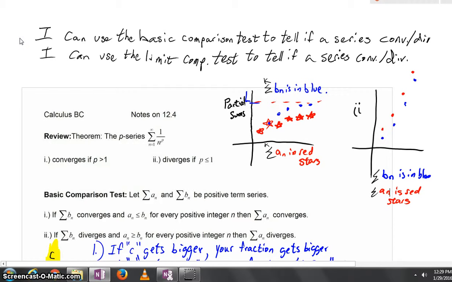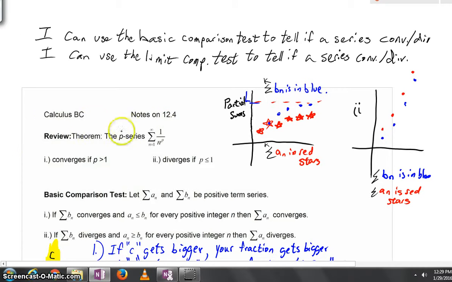For lesson 12.4, we're going to begin a very important section where we'll need additional tests to determine if a series will converge or diverge. Very often the integral test will not be as effective. You won't be able to find antiderivatives. And sadly, p-series won't obviously be present in every single series we'd have. That would be rather silly, honestly.